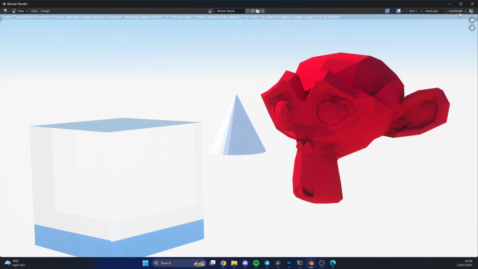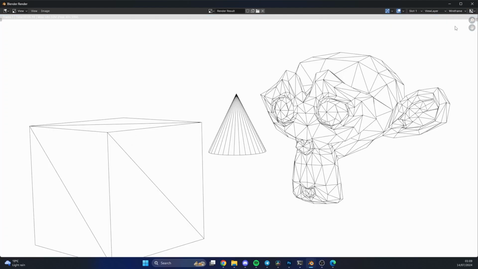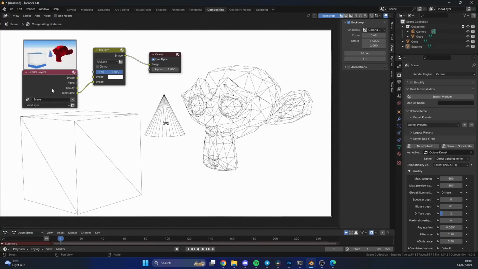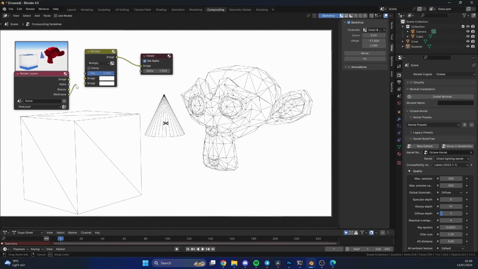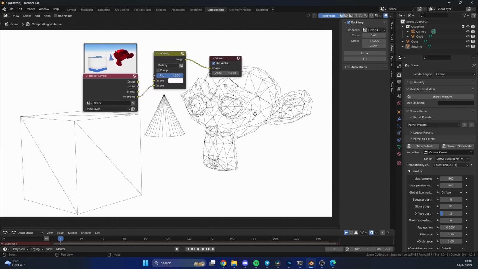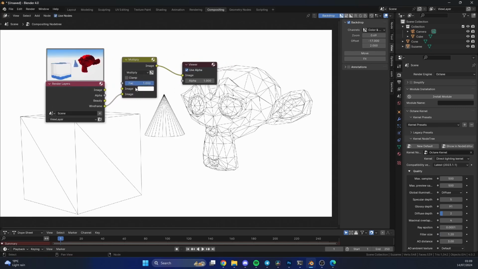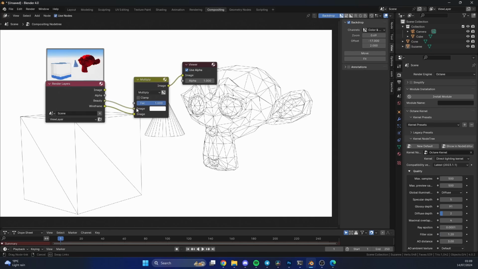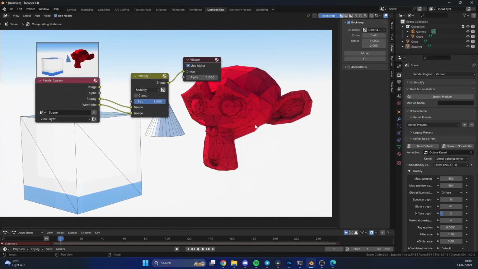So when we render out the scene, you can see here we have the passes, we have the combined, the beauty and the wireframe. So that might get you where you want to go, you might be happy with that. Or you might want to combine them, and that's why I was in the compositor. So we'll close this down, we'll go into compositing. And you can see here we have the wireframe. Now let's just quickly update this because sometimes the viewer doesn't like to update. It's a pain sometimes. What we can do is take the beauty and multiply it with the wireframe, and now we get the beauty in the wireframe render. Now this is good if you want to display this to potential clients, maybe you're pitching for a new job, stuff like this. Perfect. So that's one way to do wireframes.